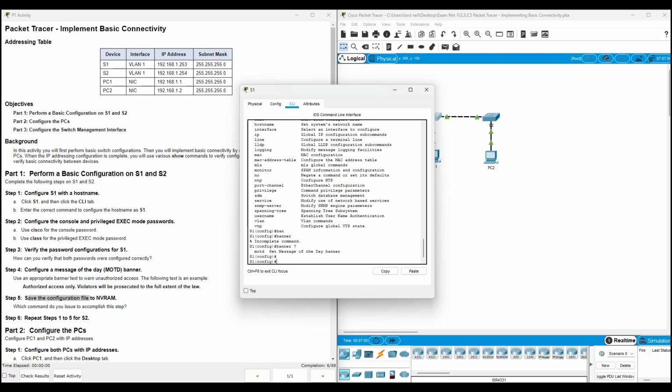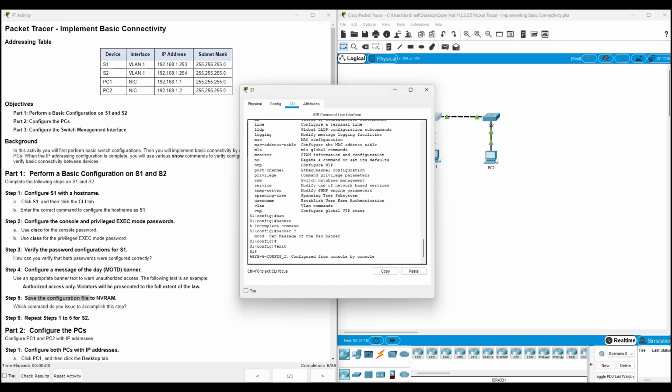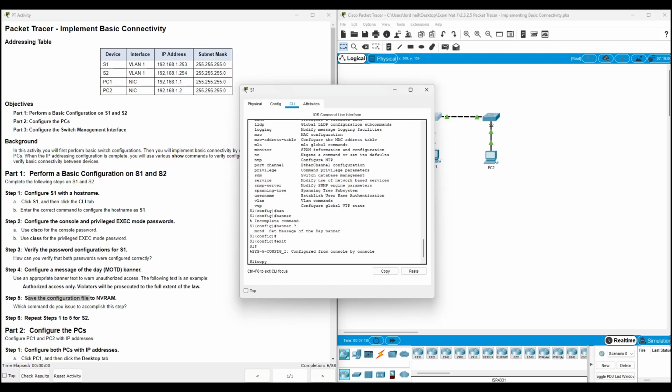The first method is copy running-config startup-config. The short method, or method 2, is copy run start, and the third method is write memory. Copy run start is the short command for copy running-config startup-config.